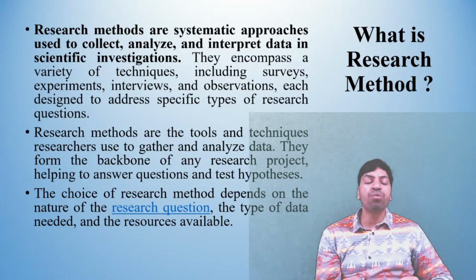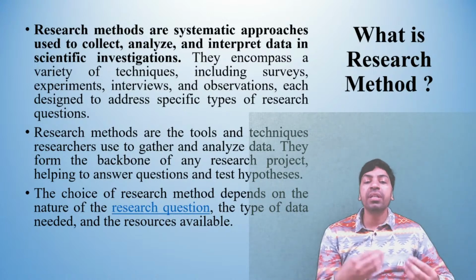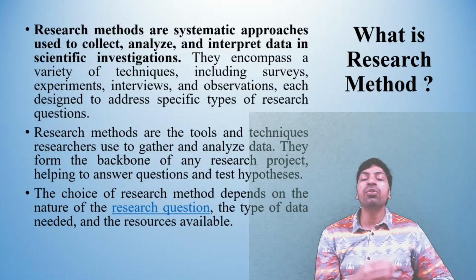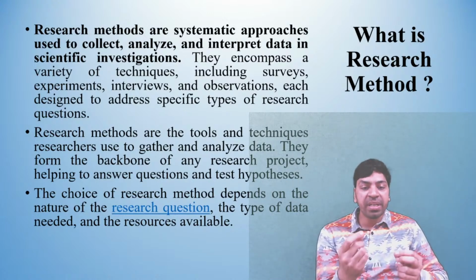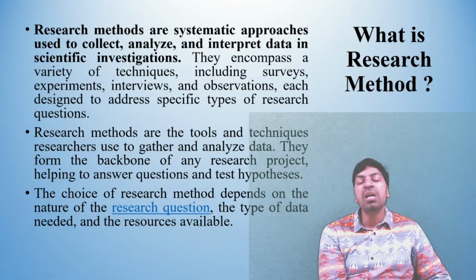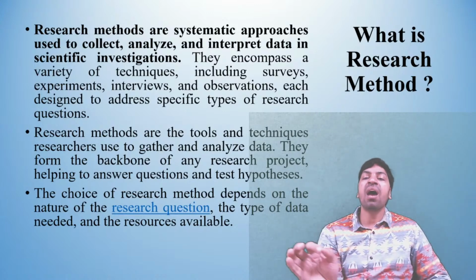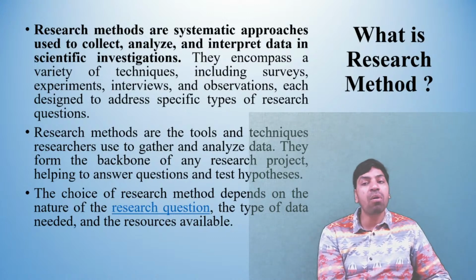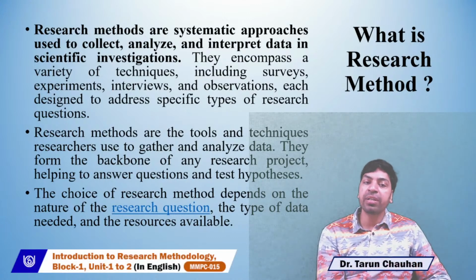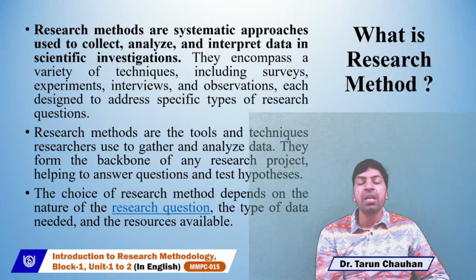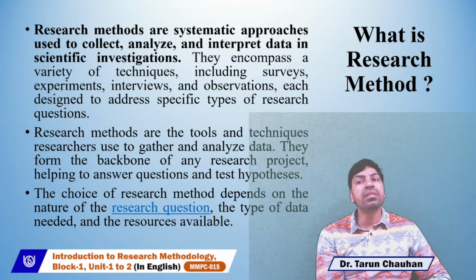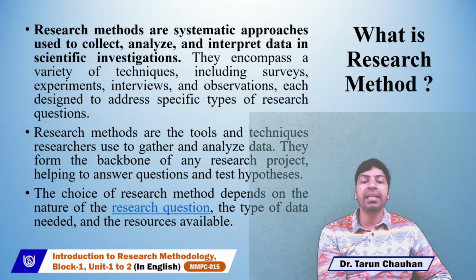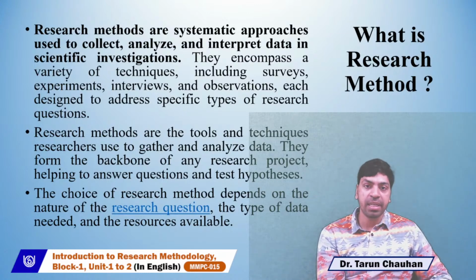In a simple sense, hypotheses are assumptive, declarative, predictive statements that a researcher tests to see whether a particular predicted fact is right or wrong. This can be known using appropriate research methods, that is, tools and techniques for how to gather and analyze data. The choice of the research method depends on the nature of the research question, the type of data needed, and the resources available for the research study.